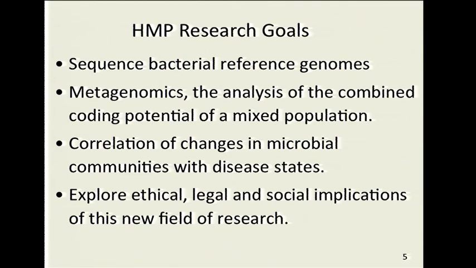Metagenomics is the analysis of the combined coding potential of a mixed population. So imagine that a spaceship comes down in New York City in a crowded street where people are crossing the street and basically sucks them up and takes the DNA from all of them simultaneously. That's what metagenomics is. You would just be scraping your skin and sequencing everything, and then you try to sort out which one came from which genome. So instead of sequencing microbe by microbe, we'd like to eventually sequence altogether the entire gene encoding potential of the bacterial community, because there is such an interaction between the bacteria of how they control and interact with each other.